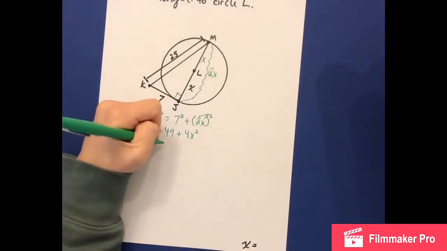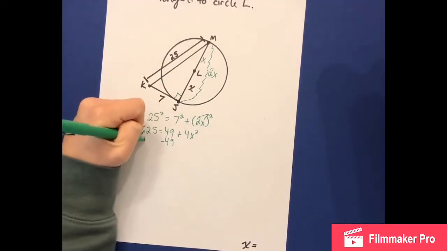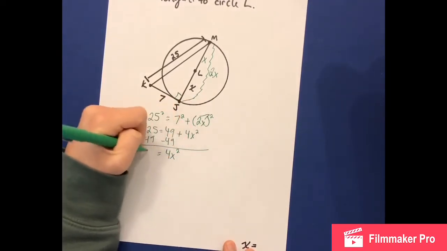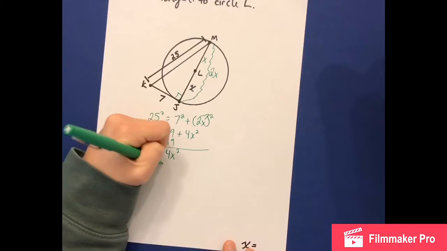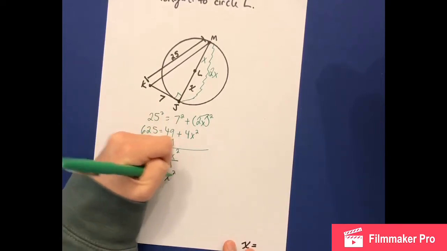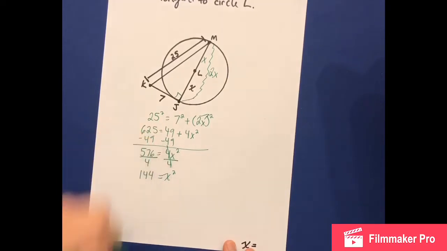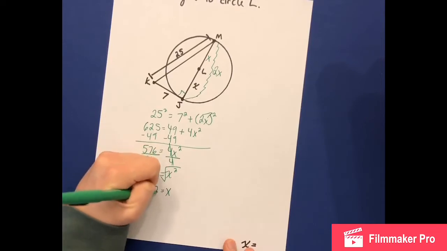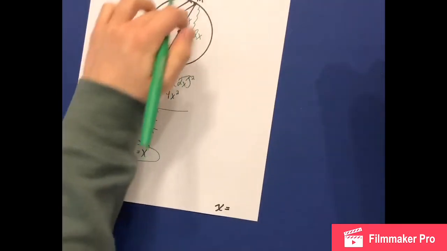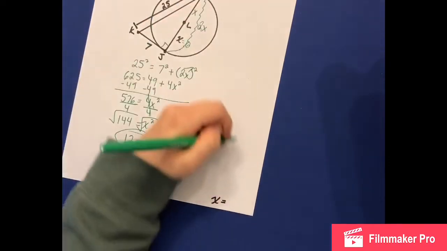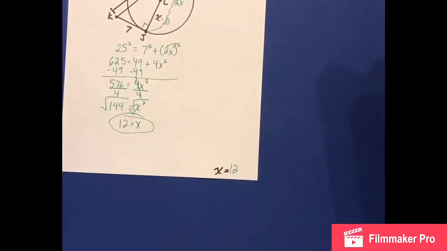squared. Let me get this to the other side. Here I have 4x squared equals 576. Divide by 4. I get x squared equals 144. Square root, square root. I get x equals 12. That one you didn't have to do the divided by 2 because you just were finding x. So these are 12. So those are the two ways that you could have done that exact same problem.